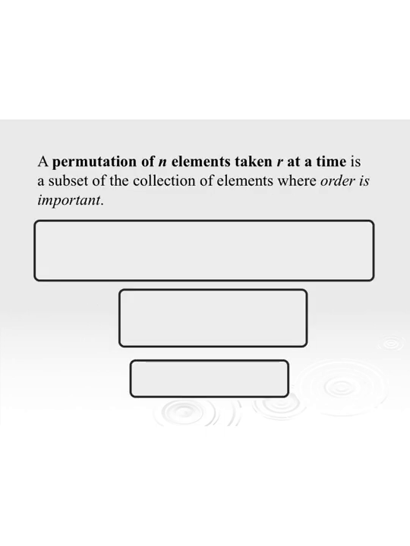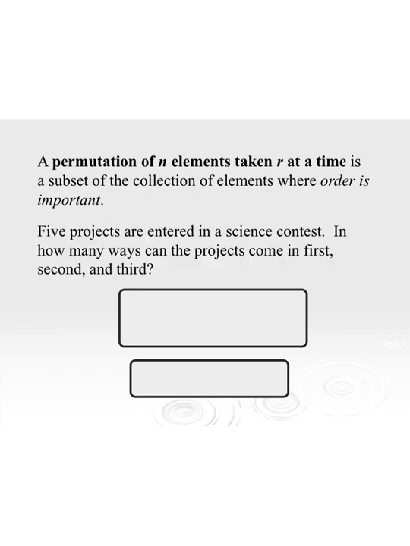With the previous 2 examples, we were taking all of our elements and arranging all of them. So for our permutation, we had simply n factorial. We don't always use all of the elements though. So here we can see that we have a permutation of n elements where we're taking r at a time, which means we're not using all of the things within our example. Again, we know that order is important, so this is definitely going to be a permutation. The question is, how do we manage this type of question?